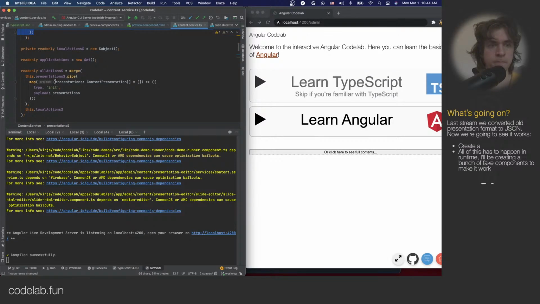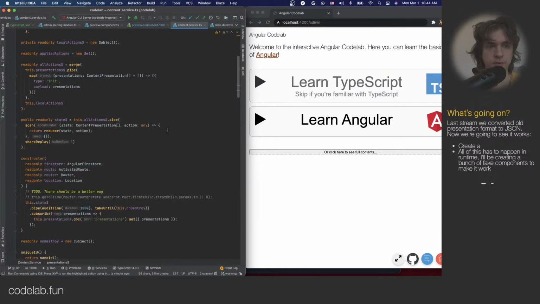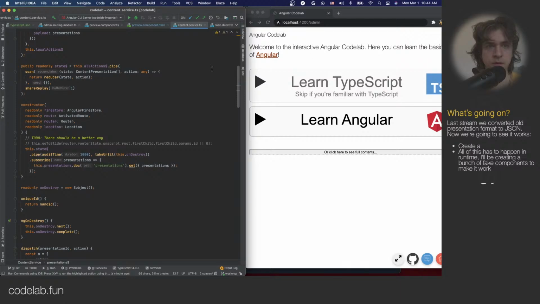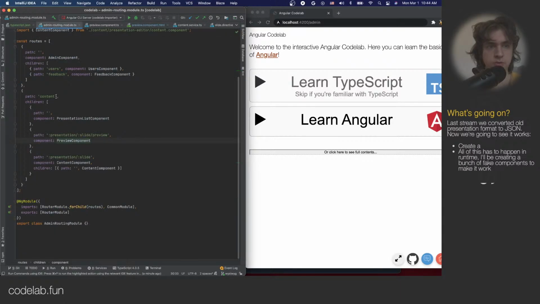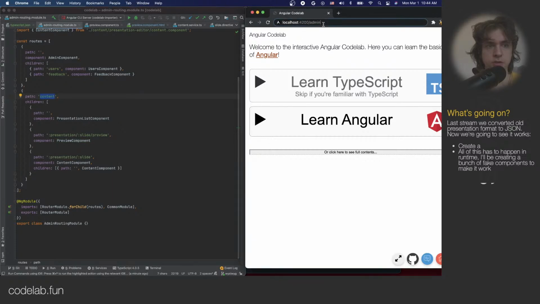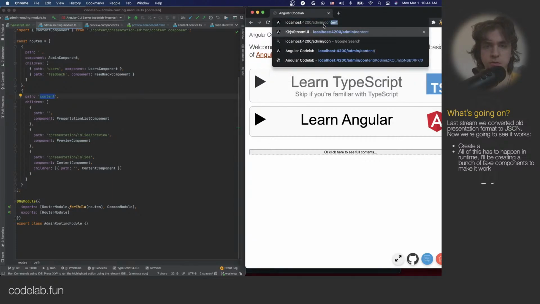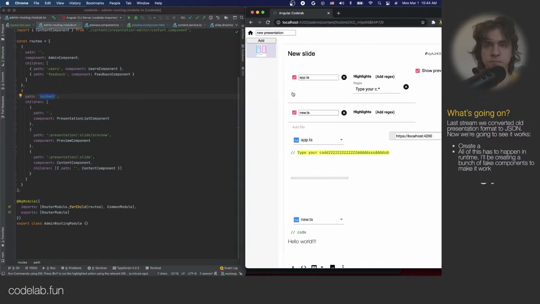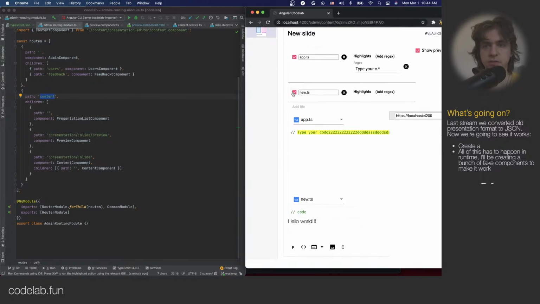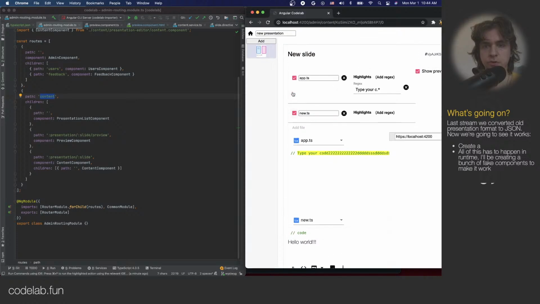Okay. And then I can minimize this. Let me go to this route and see what it actually does. So it's /admin/content. I think I'll just have to create a new route here. So this is the presentation editor, which I worked on before.